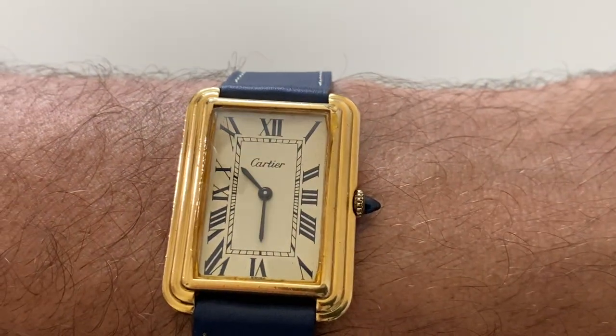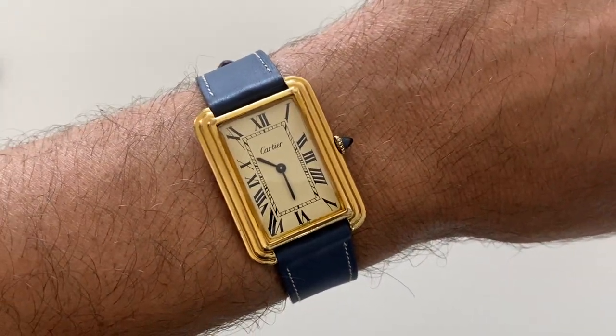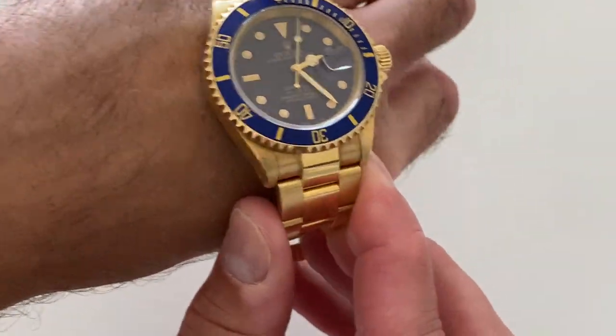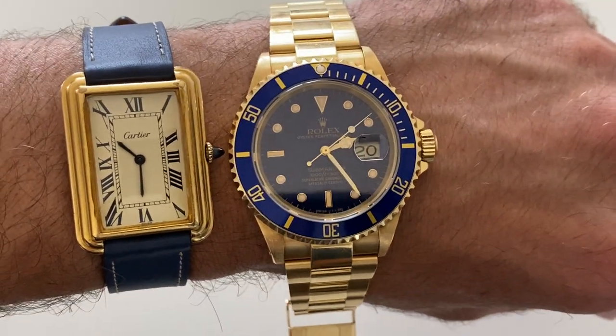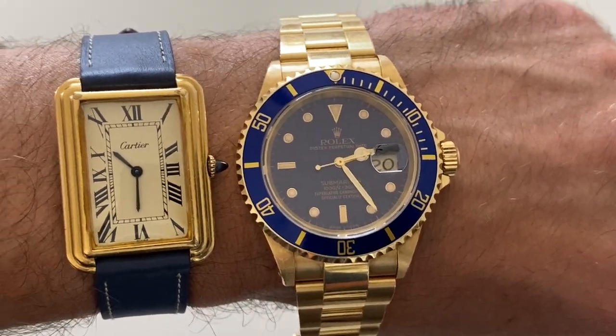It's a really nice example. You can see even on a 6.75 inch wrist it still has some nice presence. It is small — I mean, when you compare it to a sports watch of course it's small, but this is not a sports watch. This is more of a dress watch, but you can see it still takes up a lot of wrist real estate. It wears really large for its size, I was really surprised.